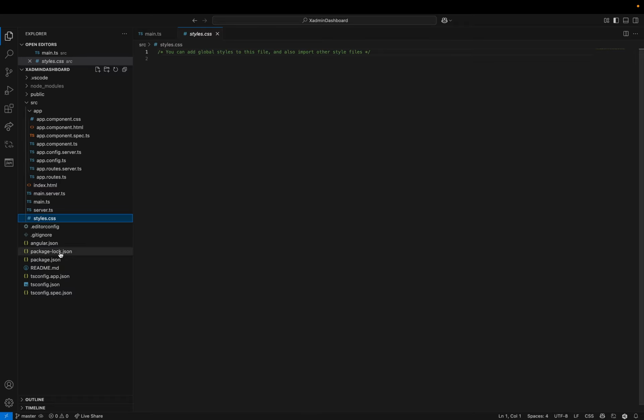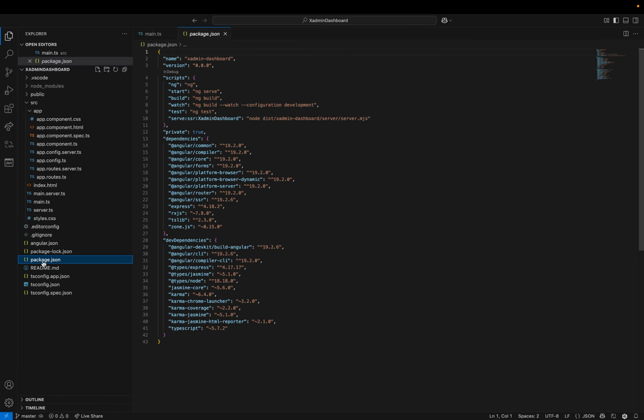And next we have the package.json file, right? This package.json file contains all the information about the dependencies. This file contains the metadata about the project, such as the project name, version, dependencies, scripts, etc. It manages dependencies like Angular core and other libraries used in your project. Let's say you want to use any custom packages in your Angular application, then you have to install them, right? So all that information will get captured here, and the version will be provided for that particular package.